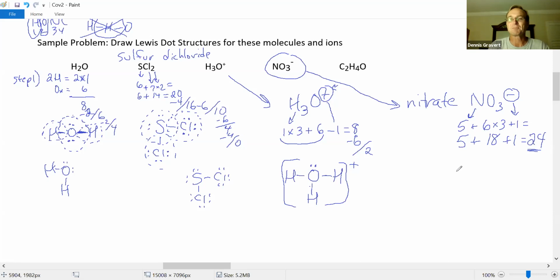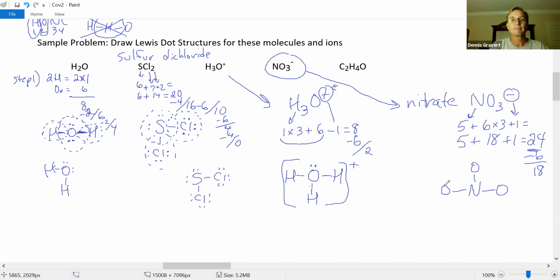That was step 1. Step 2, attach the atoms to a central atom. Well, you could go with the first atom listed, nitrogen. That works. Or you can remember HONC, over here in the upper left corner. Nitrogen makes 3 bonds. It's the 3rd letter in HONC. Oxygen's the 2nd letter. So nitrogen makes more bonds, which makes it a better candidate for being the central atom. So put nitrogen in the middle, and link the 3 O's to it. That's 6 electrons, and that should be 18. Step 2 is done. Link the central atom to all the other atoms.